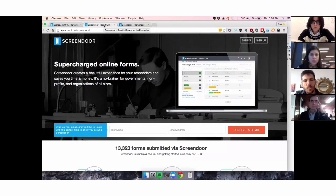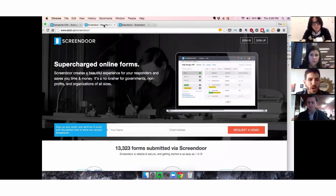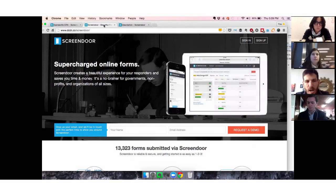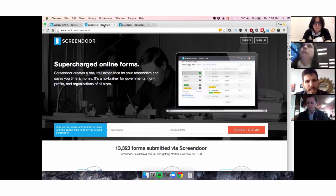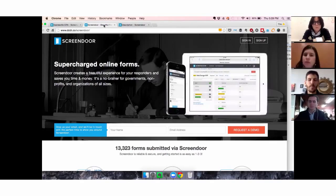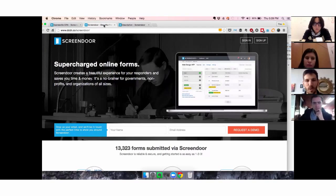So this demo has two parts. If you're a government or a nonprofit and you want to quickly put a form on the internet and then manage the responses of that form, that's a great use case for Screendoor. So we start in the first half of the demo with creating the form, creating your team members, and setting up the decisions that you want to make around the form. Then in the second half of the demo, we talk about the part of Screendoor that I'm really excited about, which is the response interface. So once you have information that starts to come in, how do you make decisions about that? Screendoor really lowers the barrier for teams and saves a lot of time in helping teams make the right decisions about the forms that come in.